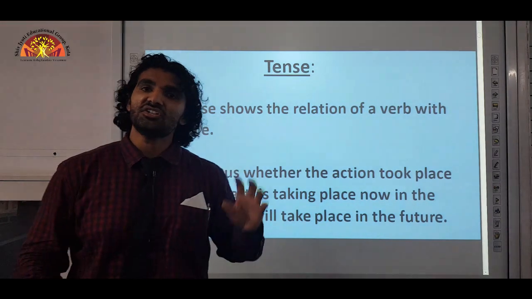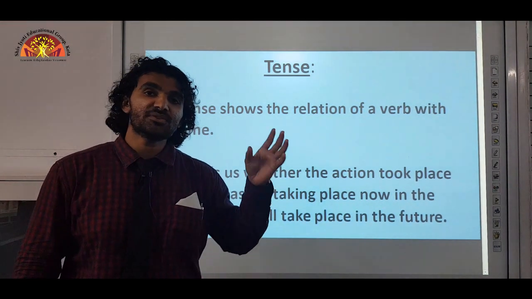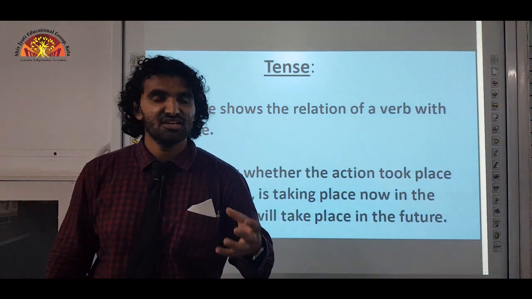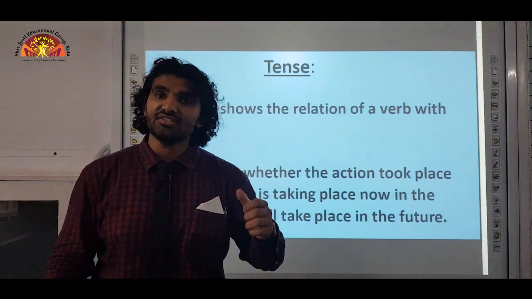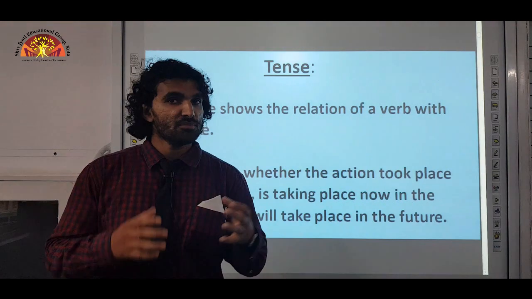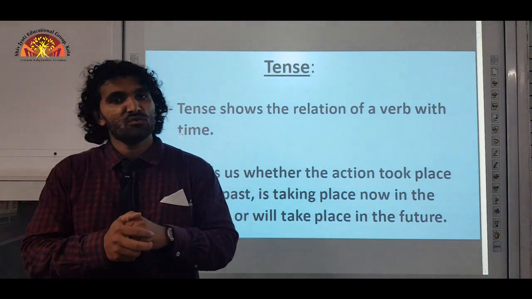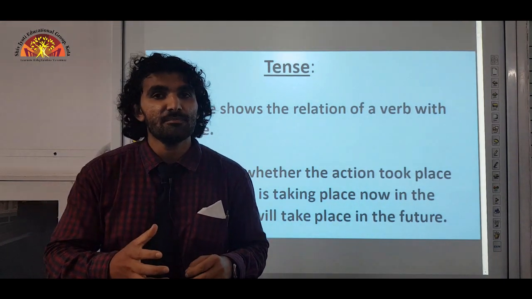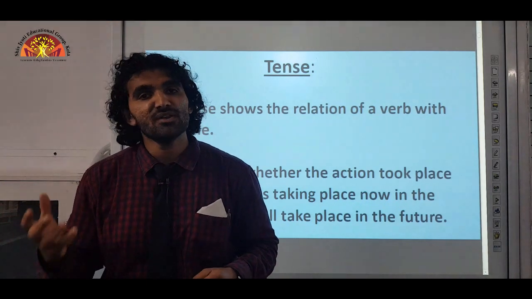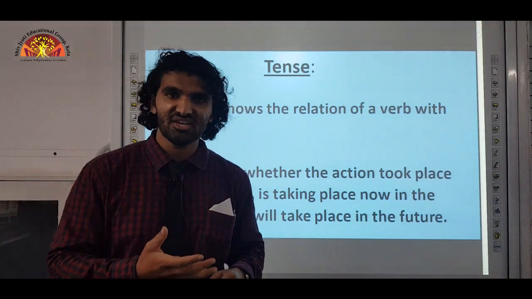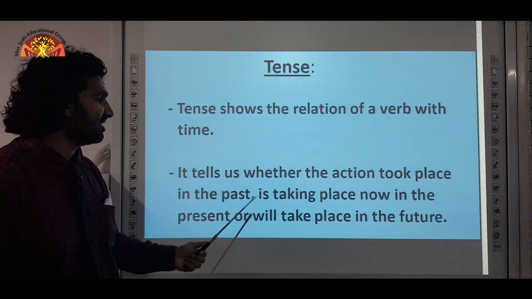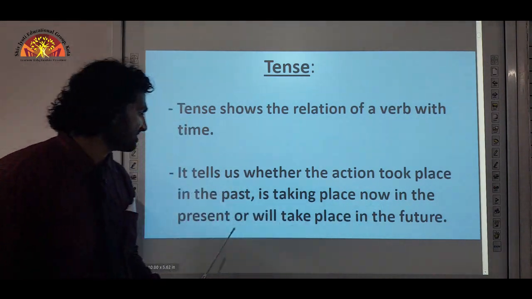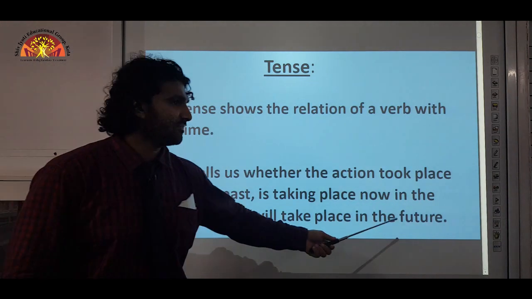Tense. The word tense has been taken from the Latin word tempus, which means time. So it is quite clear that tense is related to time. But how? When we want to talk about what has happened when, that's when we use tense. Okay? So it is clear whether the action took place in the past, is taking place now in the present, or will take place in the future.